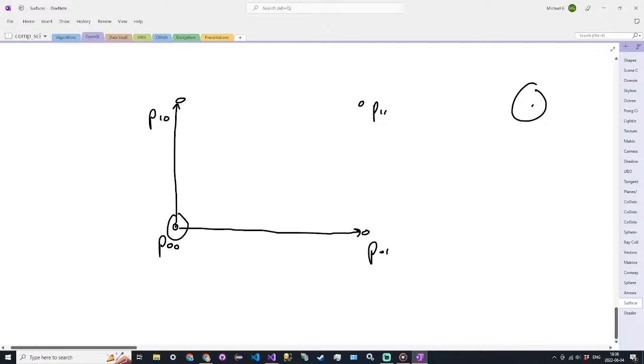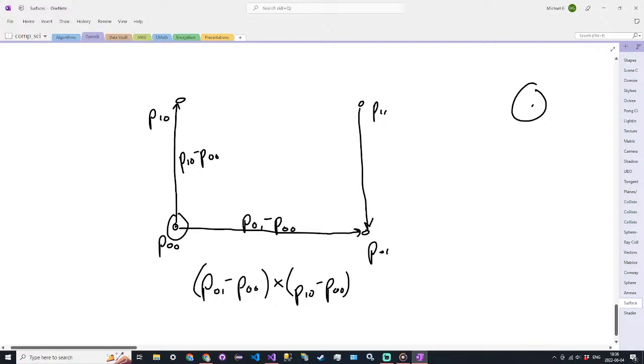It has to be P01 minus P00 cross product with P10 minus P00. So the one tangent vector is P01 minus P00, and the other is P10 minus P00. That gets us the cross product out of the page. Then I'll just do it for the last corner.